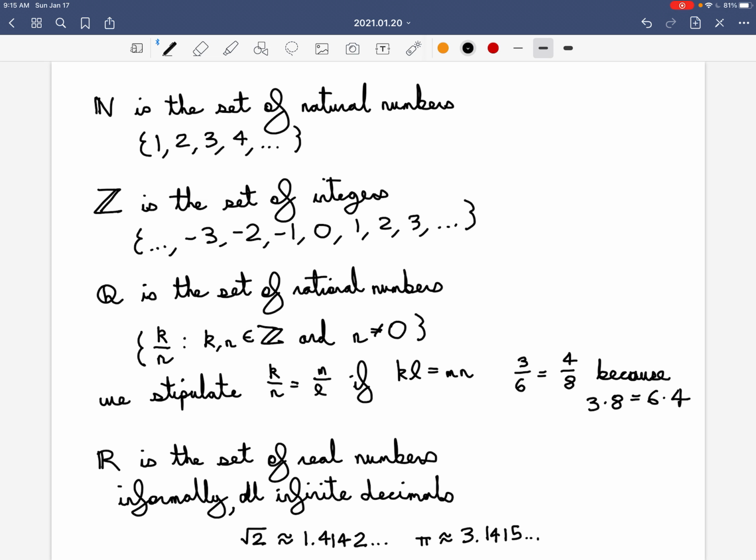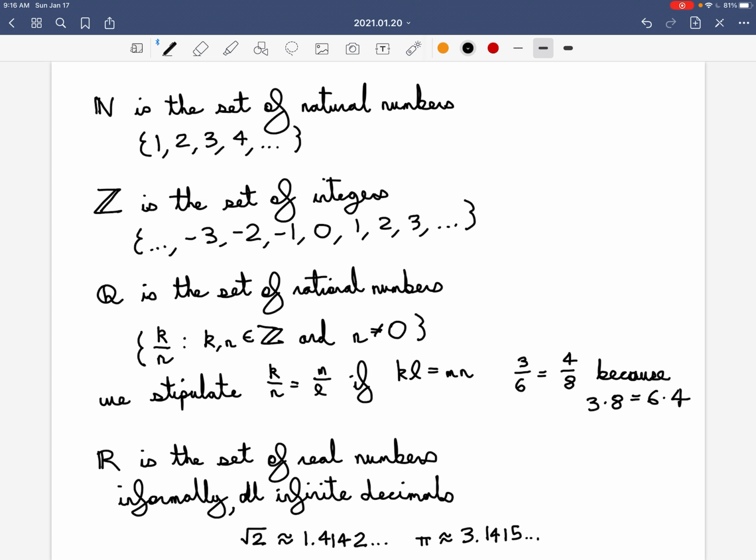In this course, we won't give an explicit construction or a careful logical analysis of the real numbers. To understand the theoretical underpinnings of real numbers, you need to take a course in real analysis, which I think is Math 361K.